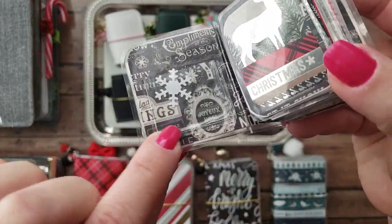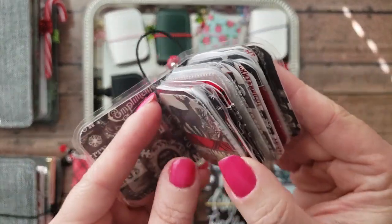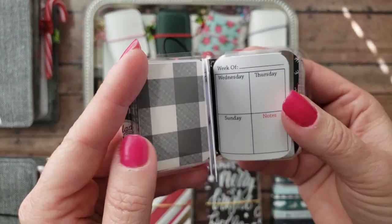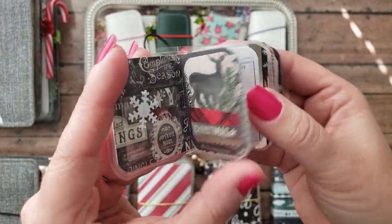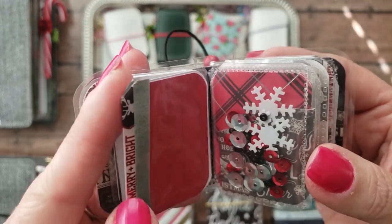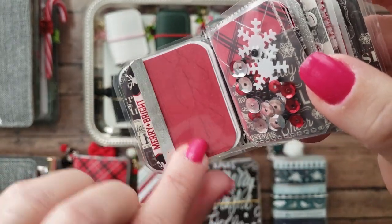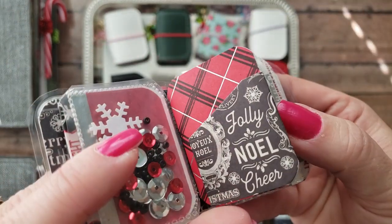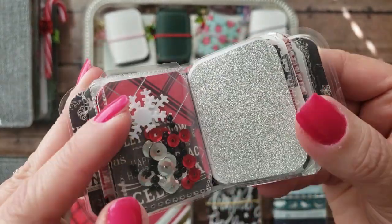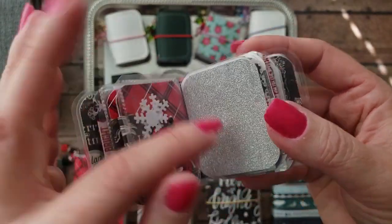It's another little pocket. If you could just see how chunky these are in person. Very chunky. I'll make sure I show the front. And this is supposed to be a knitted sweater. This one's really cute. I notice there's a little mark on the glitter paper, so I'll put another sheet in there.